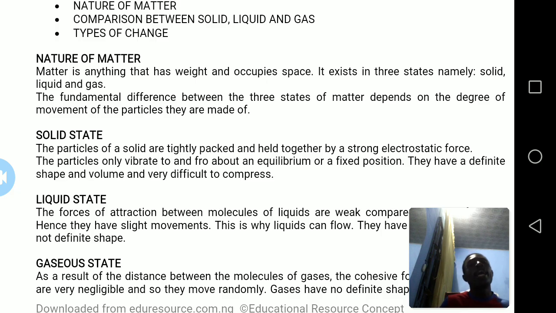Then also the volume. You can tell, like your gas cylinder is another example, which is also a solid form of state. The gas cylinder, not the gas itself, the cylinder itself. So the cylinder is solid, and you can tell the shape of the cylinder. And the volume, you can say this gas cooker can contain 5 kilograms of gas. It is solid. You can tell the volume, you can tell the shape, you can't just squeeze it to make it look little. Do you understand what I mean?